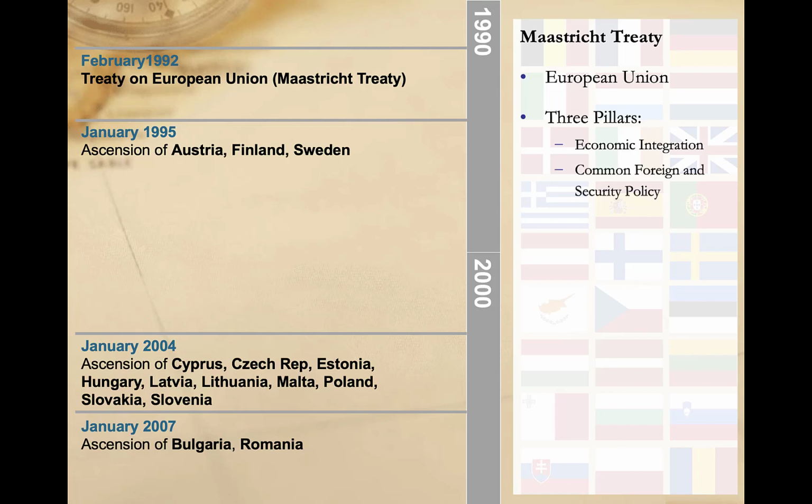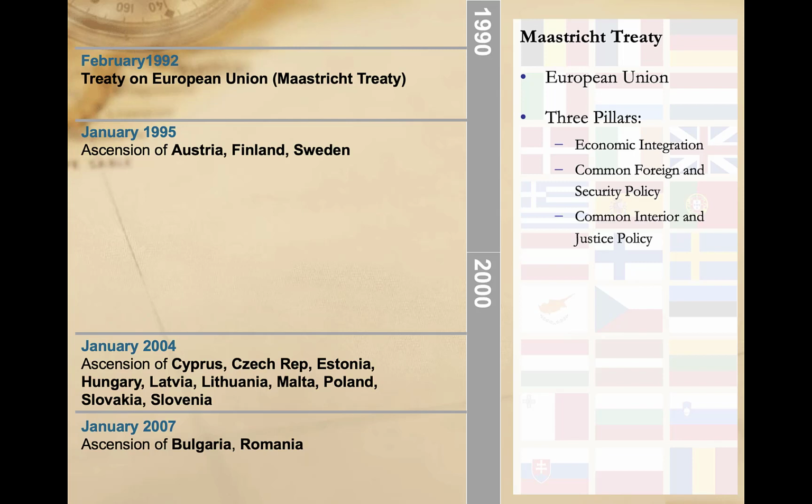The second pillar was the common foreign and security policy. This item included things like human rights, democracy, foreign aid, defense policy, and peacekeeping. Here the emphasis was placed on the coordination under the umbrella of the European Union of the actions of individual member states, recognizing that member states may also have their own policies which they wished to pursue. Thus, while there was always an aspiration for a common foreign and security policy, this was not realized in any meaningful way, and instead there was at best coordination of often divergent national policies.